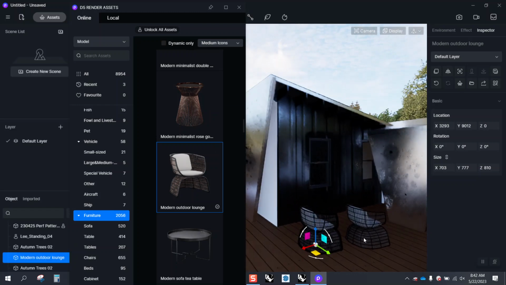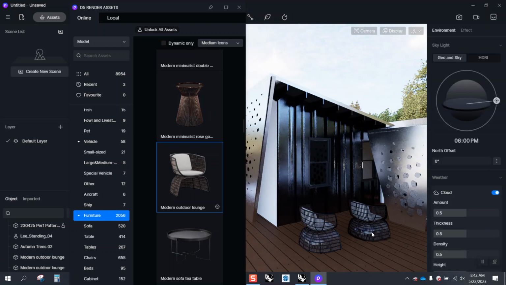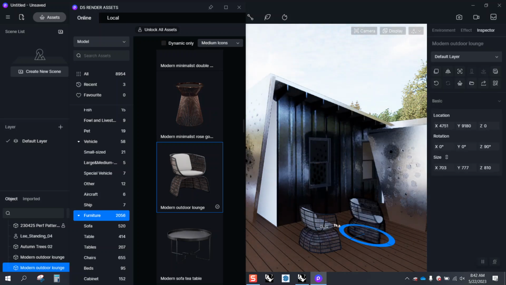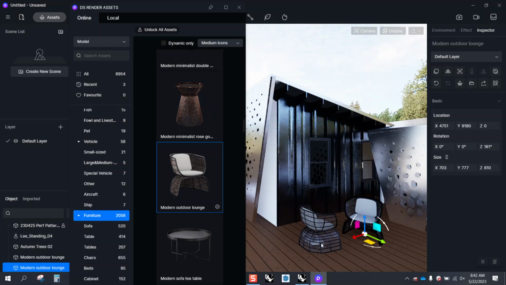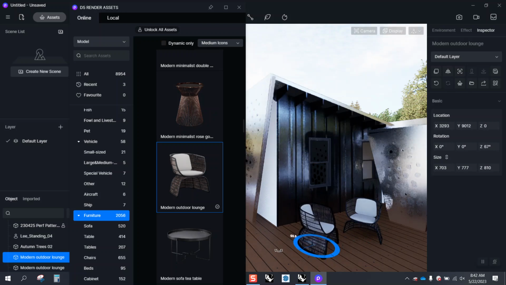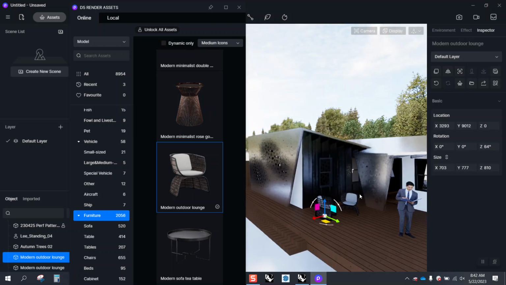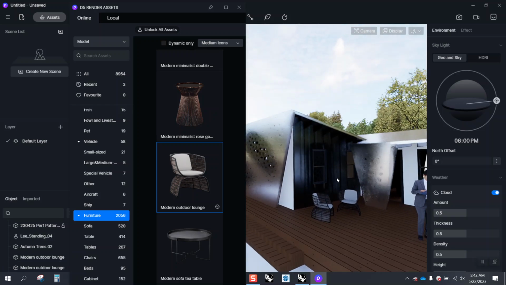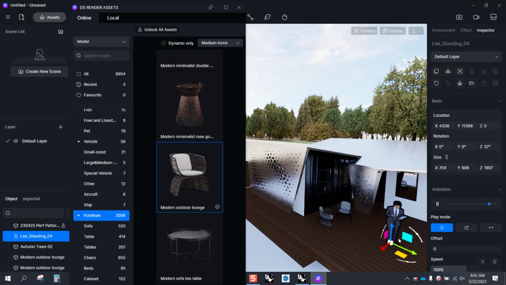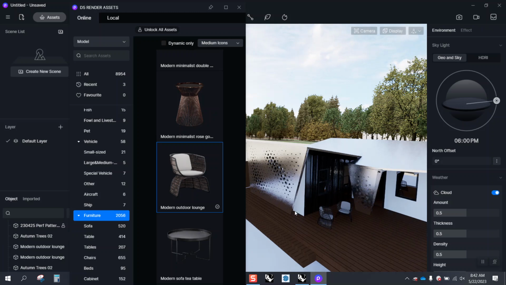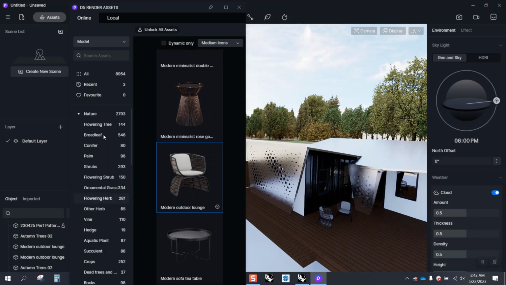Drop another one in. Select it, rotate. And again, I'm just setting the scene. I'm not overwhelming the view here. You can use the keyboard command delete to remove geometry.